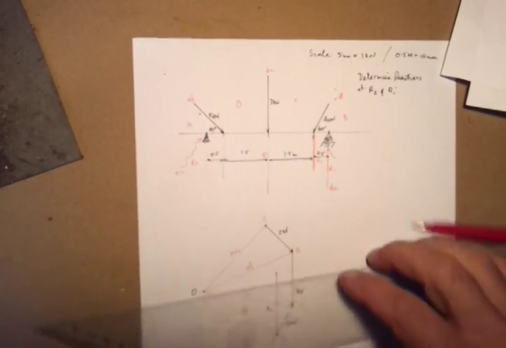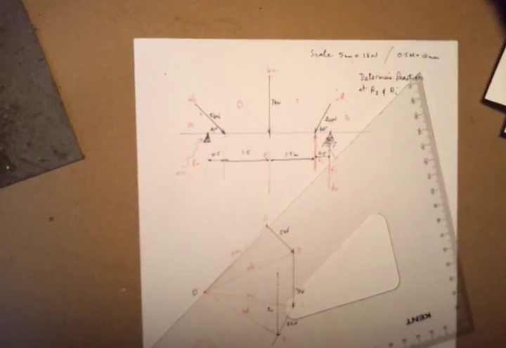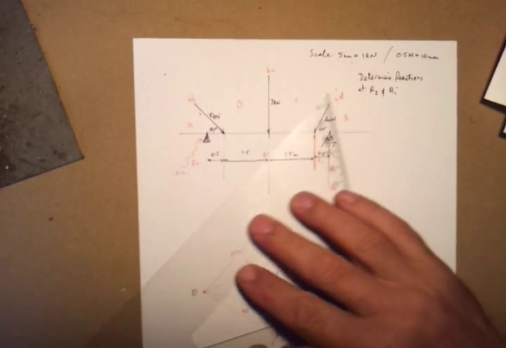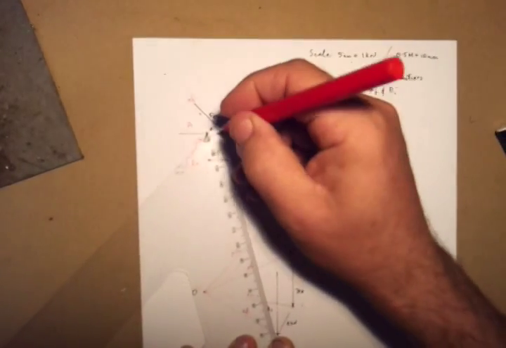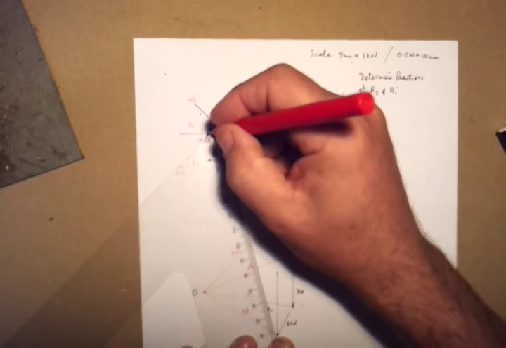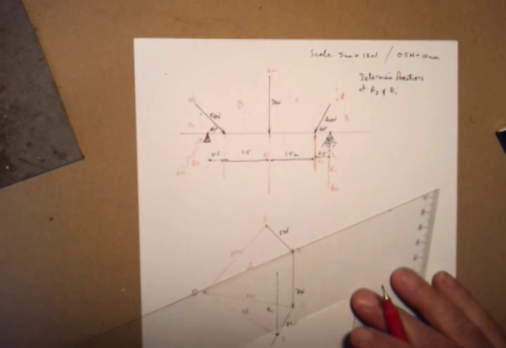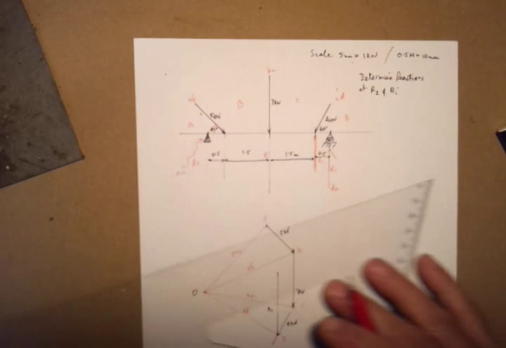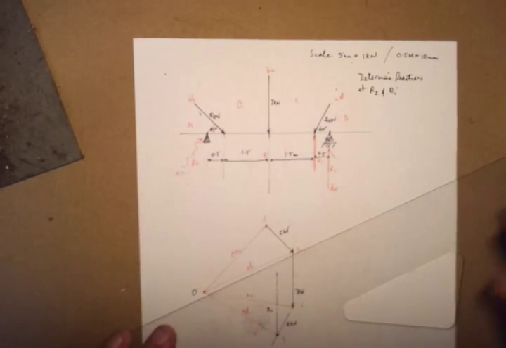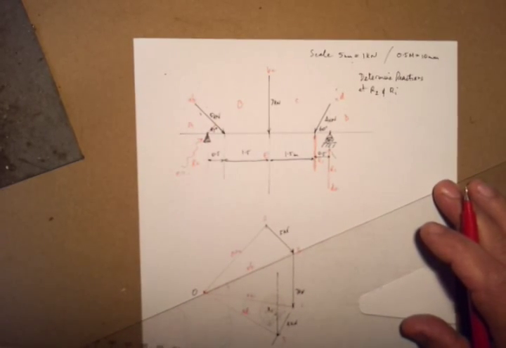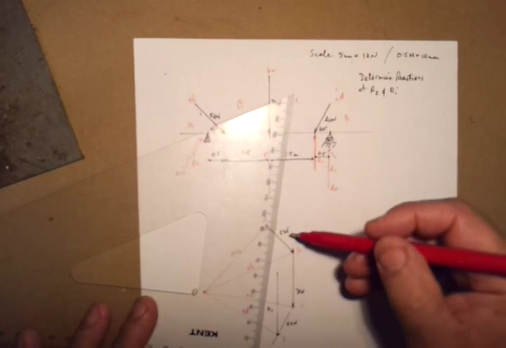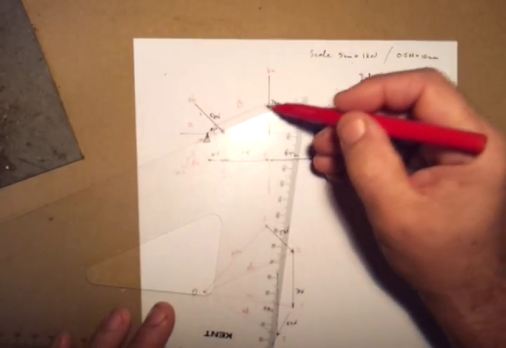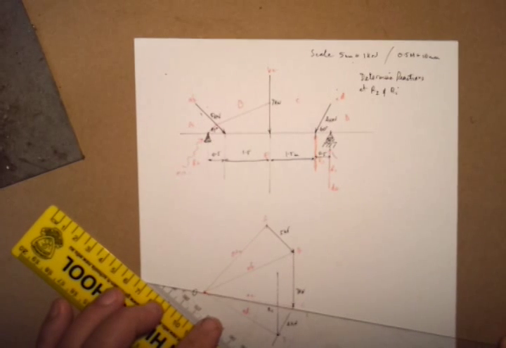So let's move these across. One of the features of this setup is that we know that OA, which is this vector over here that I'm lining up at the moment, has to go through the pin-joint reaction down here, because the force is transmitted by that pin-joint. So we can draw OA going through the pin-joint. It has to go through there. The next one, OB. Line it up carefully, get the angles as correctly as possible. And if I'm a bit too far away, I can move the set square across. So this OB, or ray OB, travels in between vectors AB and BC. So we've got to preserve that geometry as we travel around here.